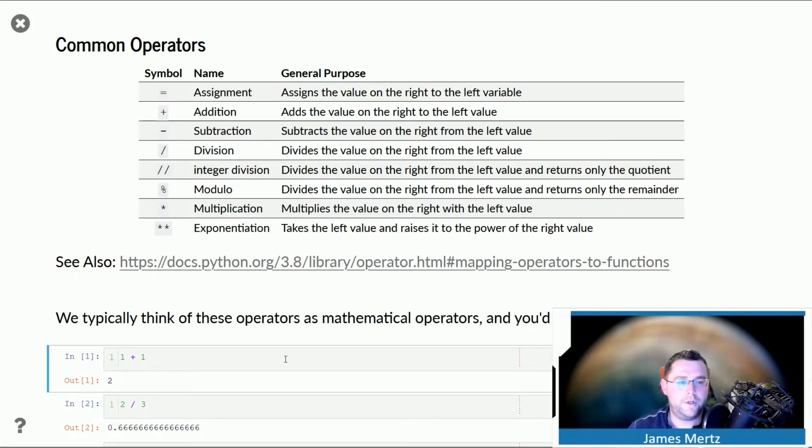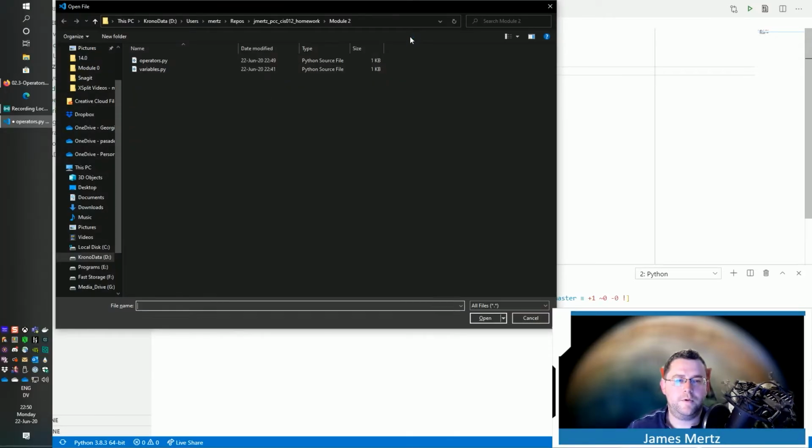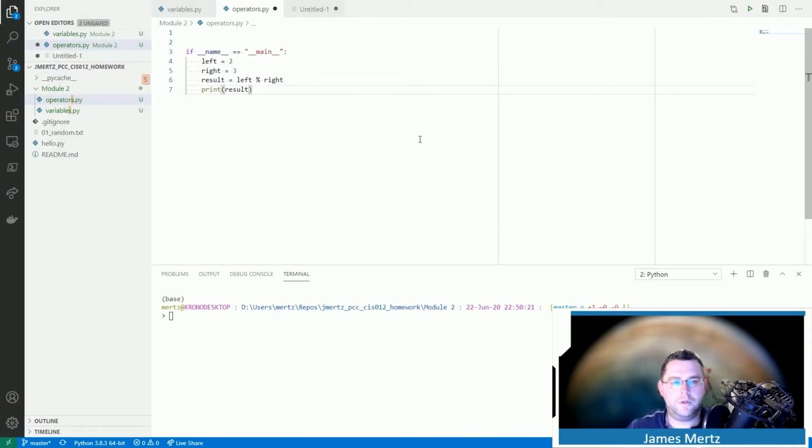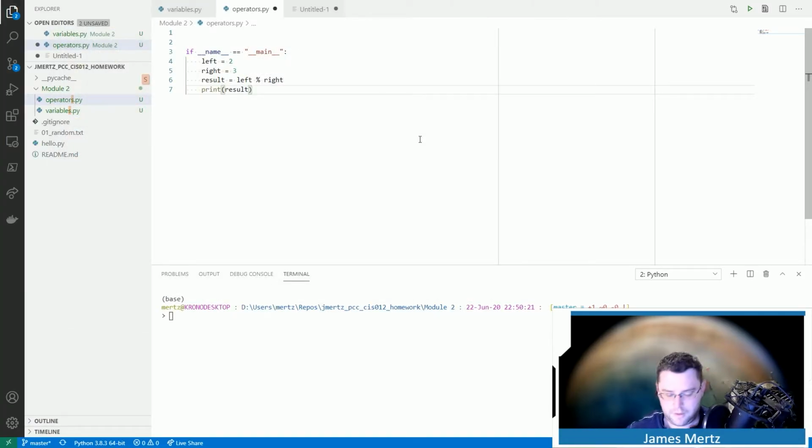Here we go. Let's do a different one here. Let's do exponentiation. What is 2 to the 3? What should that be? Now, what is going on here? Something got messed up in my mapping here. There we go. Voila. And I apologize for that insanity. Okay, well, let's run this.